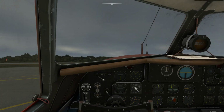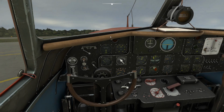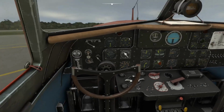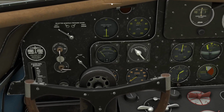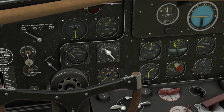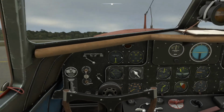So hopping into the cockpit of the Boeing 247. It is very much old school, kind of all over the place. It's a little funky, and it is interesting. So if you do get it, you will need to look at the manual to make sure that you know what's going on in the cockpit. There are some quirks, particularly like you have to select which engine you're looking at manifold pressure for. So we're looking at the left now, but you have to switch it to the right, and we will get there as we start up the airplane.